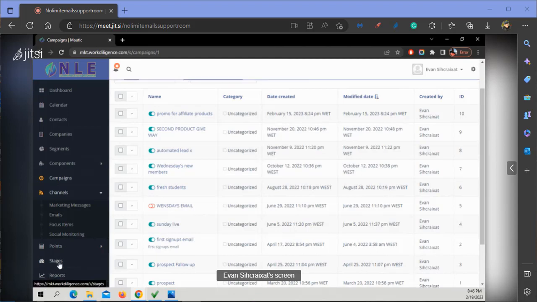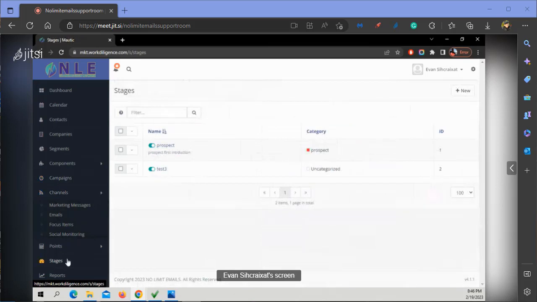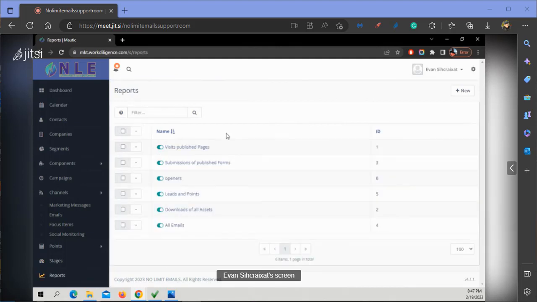And stages, you can create stages for your email automations and create a different setup for different automations. Basically, if you have a page where you want to enroll a student, or you want to enroll a new prospect and all that kind of thing, you can also set up as many stages as you like. Obviously, it just helps you better do the workflow and automation. Of course, overall reporting will show you your emails, your pages, your asset downloads, and all that kind of stuff in your reports.